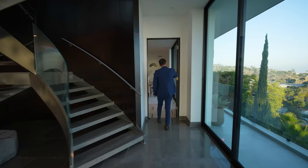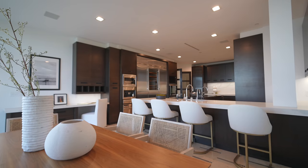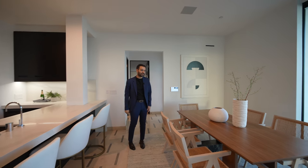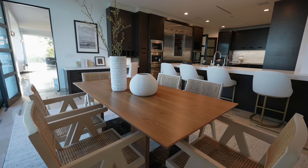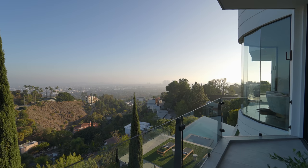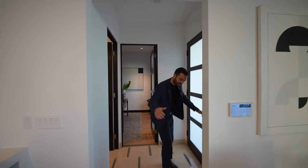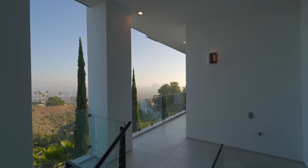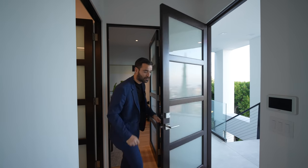Right next to the landing of the staircase, we have this door opening up to the kitchen and the informal dining area. Like the rest of the home, this part of the house is all open — we have the dining area connected to the kitchen, with seating for six. What's great about this space is that you have additional sliding glass doors opening up to a balcony dedicated just for the kitchen. Down a small hallway, there's a door opening up to outdoor balcony access, and an outdoor staircase going down to the first floor of this property.